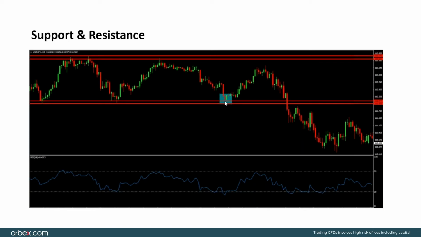So in this example, we've identified our support level here. Price has traded down into support. We're looking to see what is happening. You can see price has formed a big bullish engulfing candle, giving us a strong buy signal. We then pull up our momentum indicator, our RSI indicator, to see what it is telling us about the market. And you can see that this acts as a final point of confirmation, telling us that bearish momentum is overextended and price is vulnerable to a reversal higher.